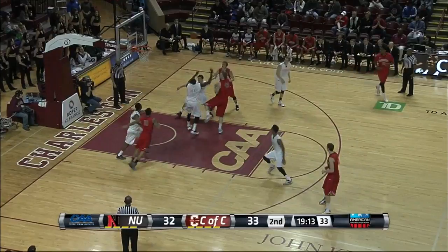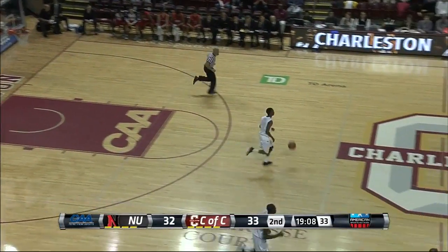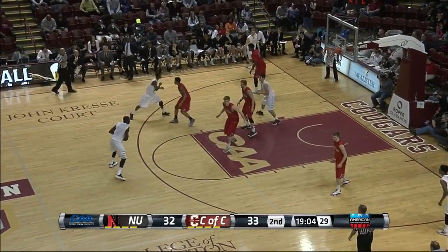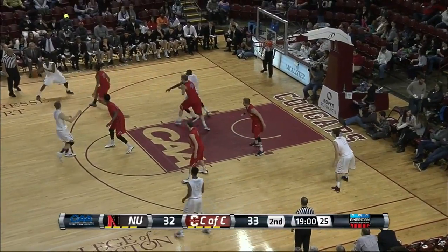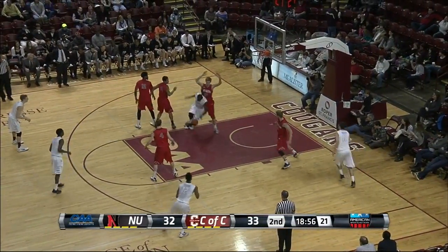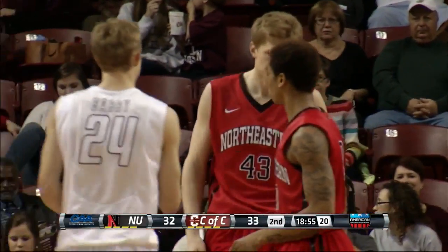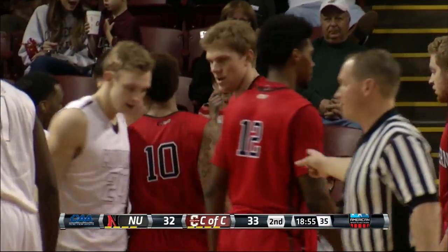Etherton hadn't gotten started, and a lot of it was due to Baru, and he bothered that shot again. Senior playing big on senior night. Etherton off balance, no doubt about that, on his last field goal attempt. He's trying to get jump started. Only 3 points in that first half. There's a reach and a foul. It's going to go against Etherton. Boy, you look at the Cougars, for a team that got beat 73-40 in their last outing, they've got a lot of pep in their step here.